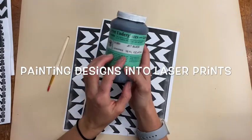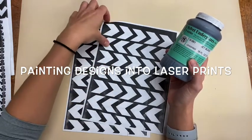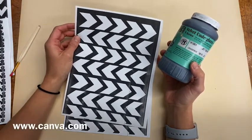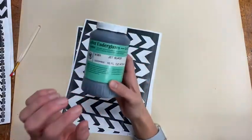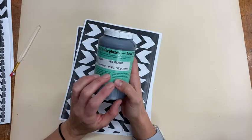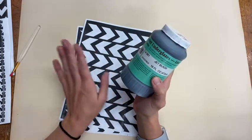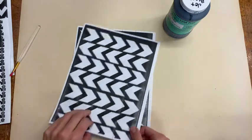I just wanted to go over with you how to put some underglaze into some images that we've created. I created these in canva.com and then I printed them on a laserjet printer. And now I'm going to use some of the velvet underglazes that I have in the classroom. I've chosen black today, but you could use any color that you wanted. And then I'm going to show you how to get it into here and what it looks like when it's wet and what it looks like when it's dry and when it will be ready to transfer.